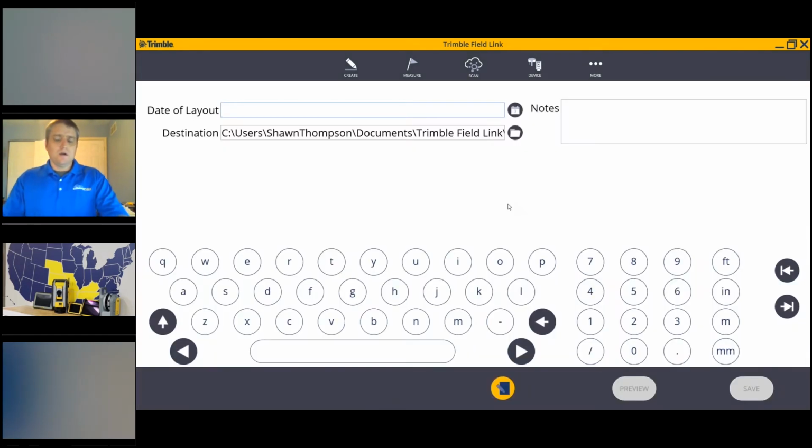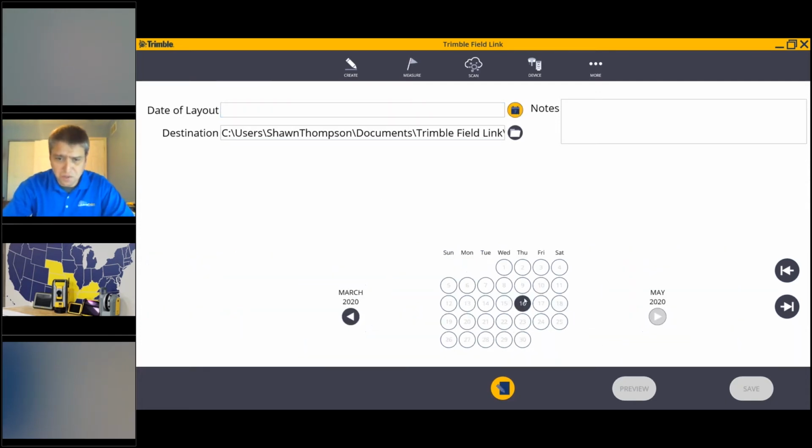Okay. So the first thing it's prompting me to do to get to the daily layout summary is I need to pick a date of layout. This is only going to allow me to do one day at a time. Okay. So this particular one, it looks like, was laid out on Thursday, March 16th of 2020. Okay. Notice in the bottom here, I have a preview that is an active button, but I have a save that is grayed out. So, as I was referring to earlier, you have to go to the preview step to go to the save step.